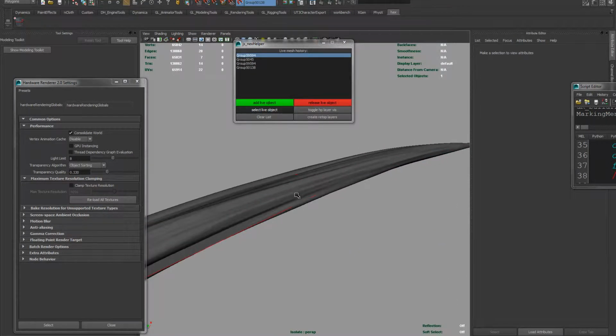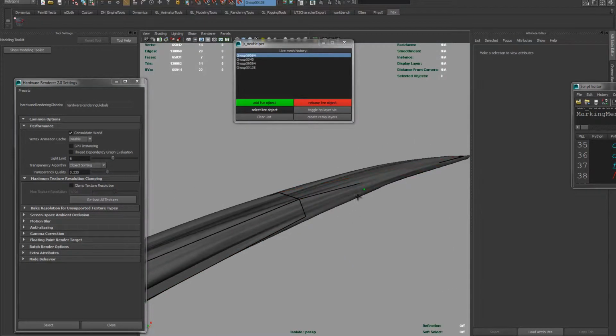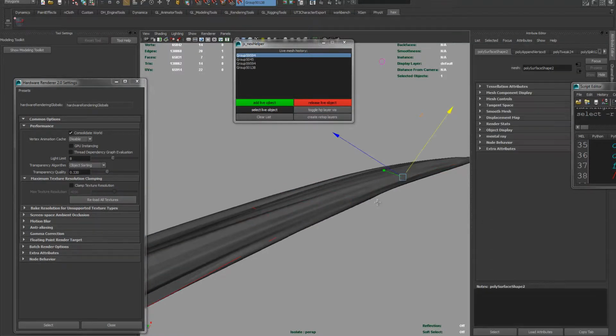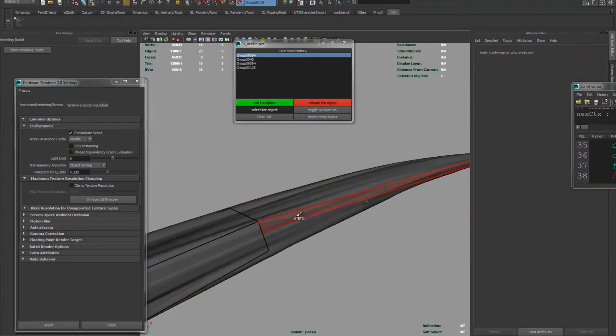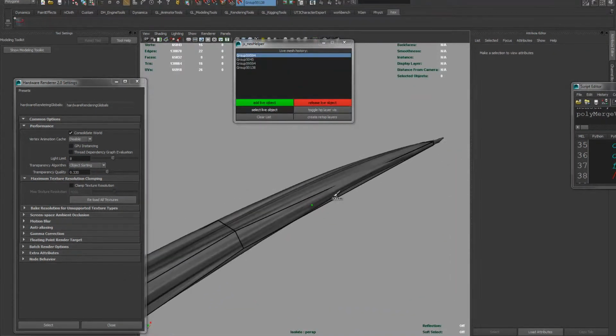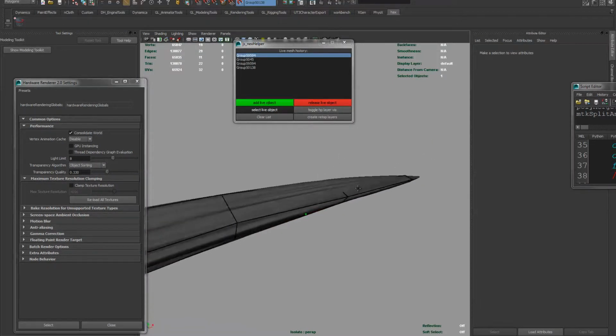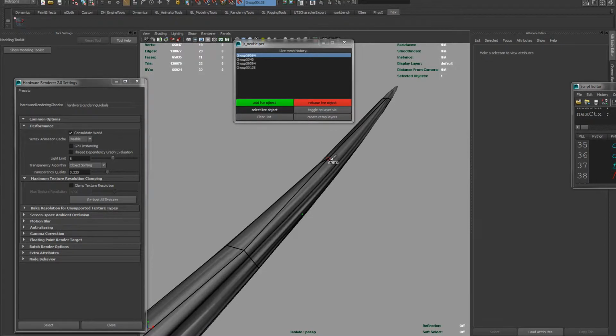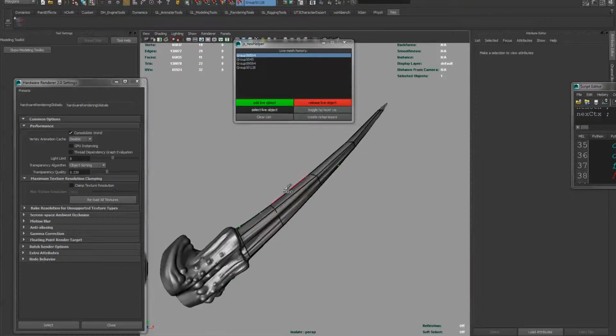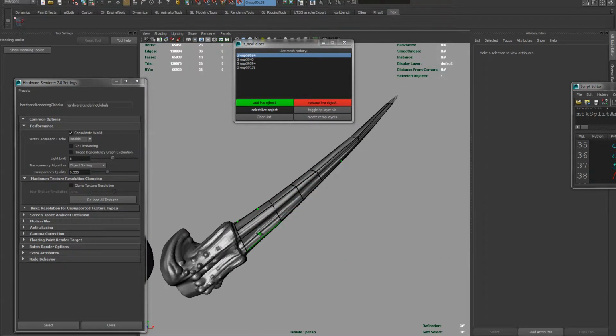So, there's a lot of different ways. I can drop one of those little dots and try to make the connection that way, or I can just grab the edge and extrude it, and then connect the corner, and then I can just drop these little pieces wherever I want, little edge loops, and fill it out.